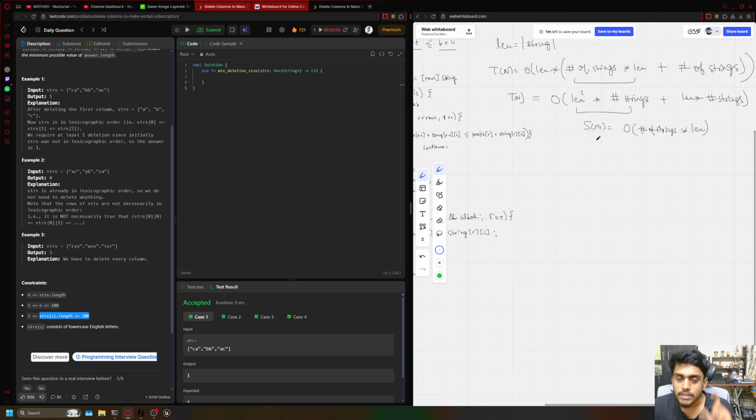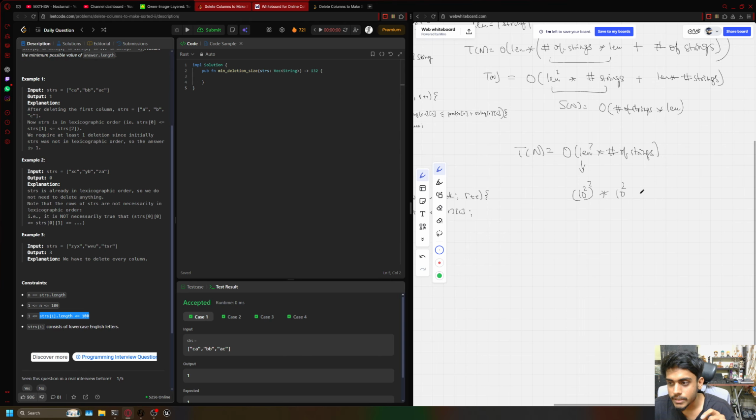So this solution will work because if I check out here, my time complexity is big O of len square times number of strings, right? So my len at max can go to 100. Okay, 100 square times the number of strings I can have, which is 100, as per these constraints.